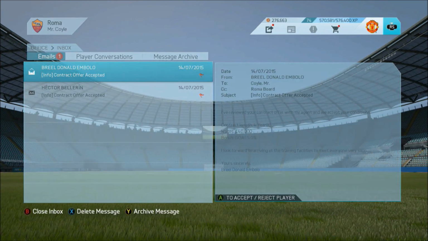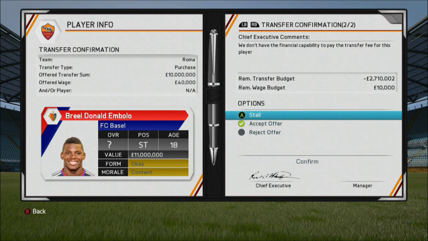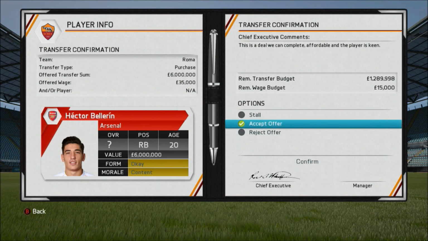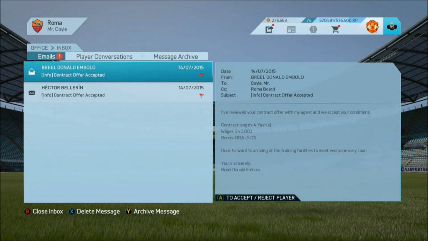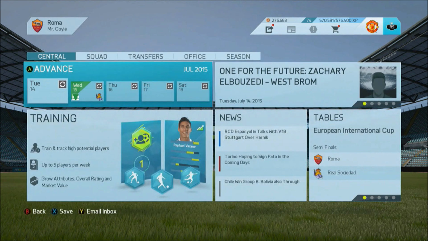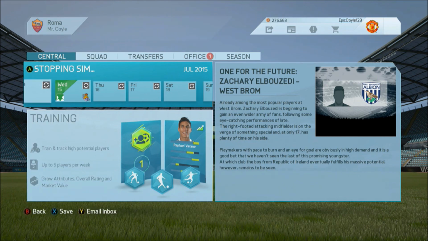We got the contract from him accepted, but I think I have a hunch. Yeah, okay. So we're gonna stall this and see if we can. Actually, no, we accept Bellerin. So he's the most important signing. So we've got 3 new signings, all of them in the defence, and hopefully Mbolo will sign for us if we can get rid of some unnecessary dead weight in our club.